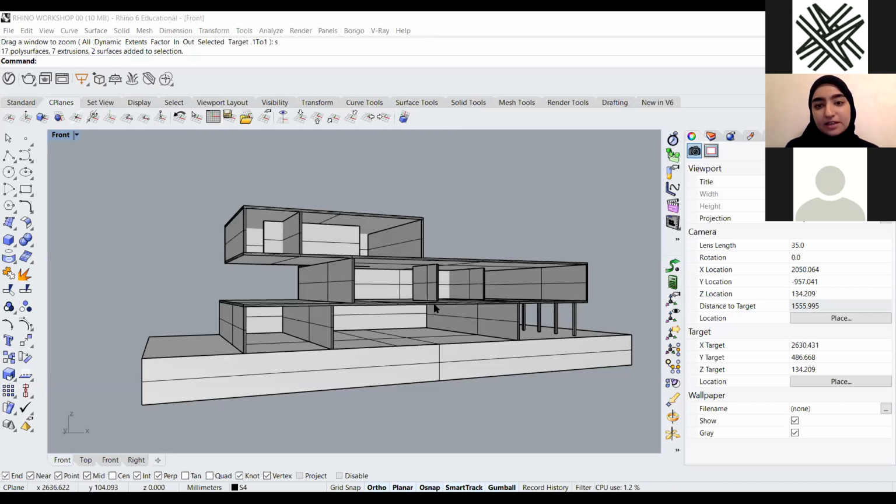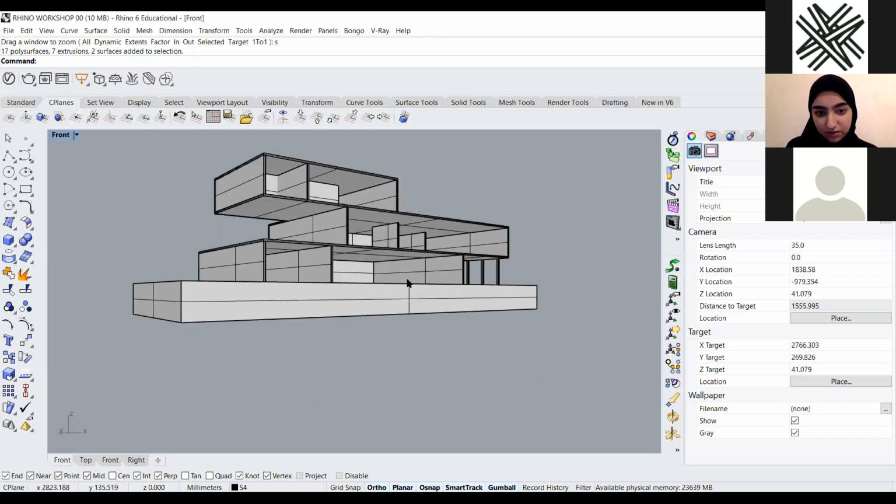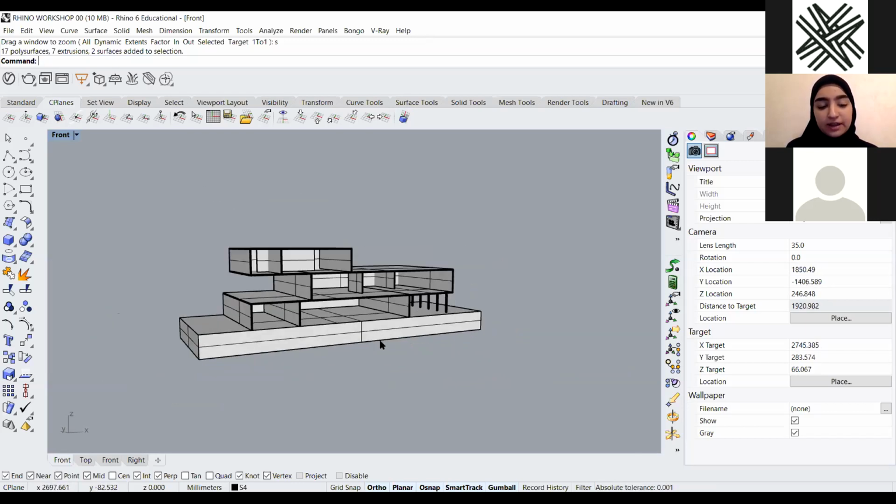What it does is it makes the section more of a human eye level, as if there's a human looking at that section at that moment.